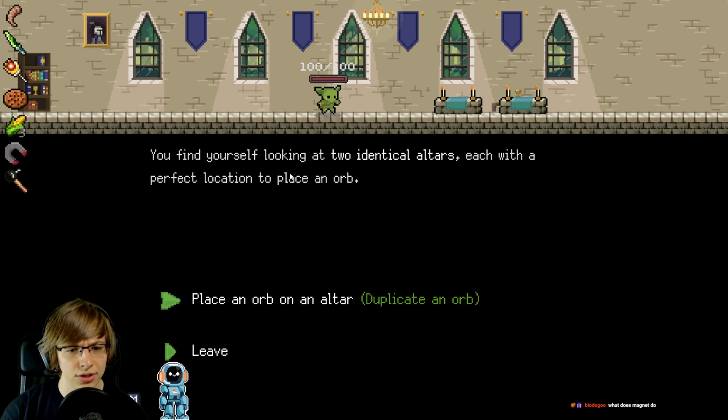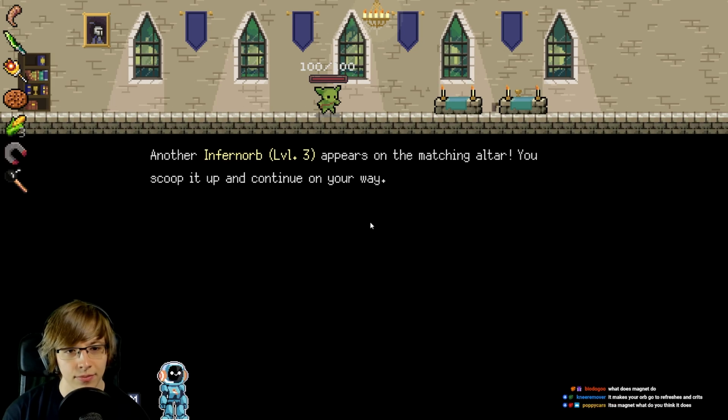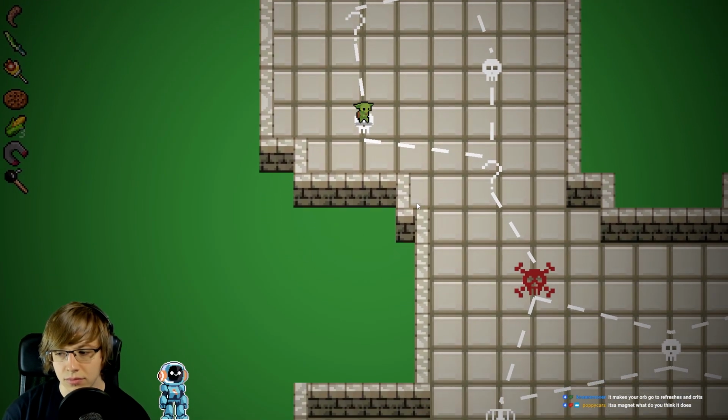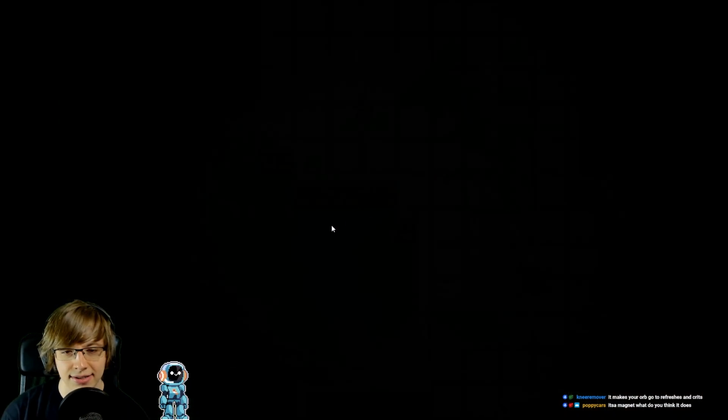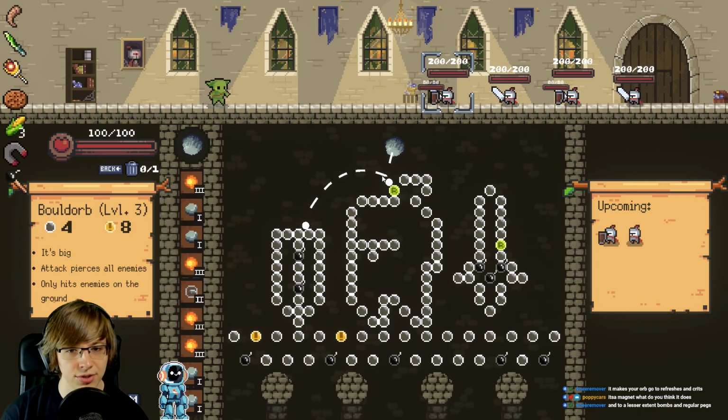Two identical altars. Let's duplicate a level 3 Infernorb. I'd love another Bulldorb, though. But we gotta just go Infernorb for the meme, right? We gotta just go for the meme. Yeah, it gets magnetized. Bombs are weak magnets, and resets and crits become strong magnets. Okay, dude, love this Bulldorb here.